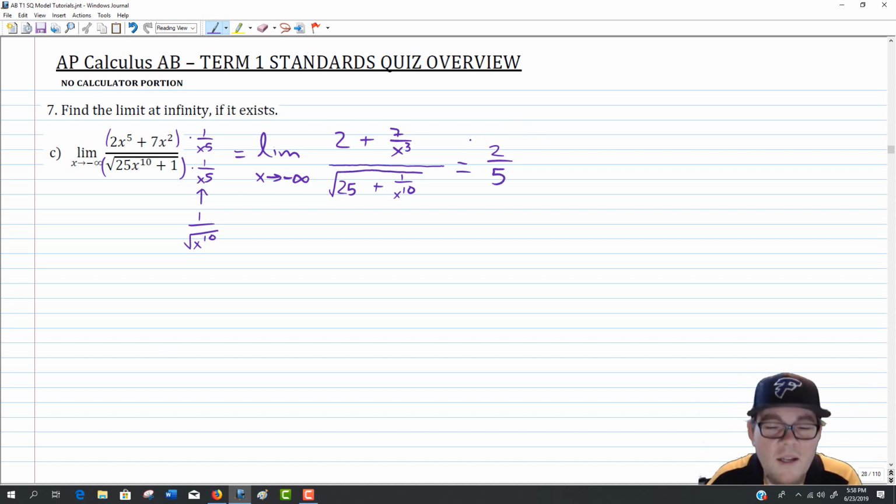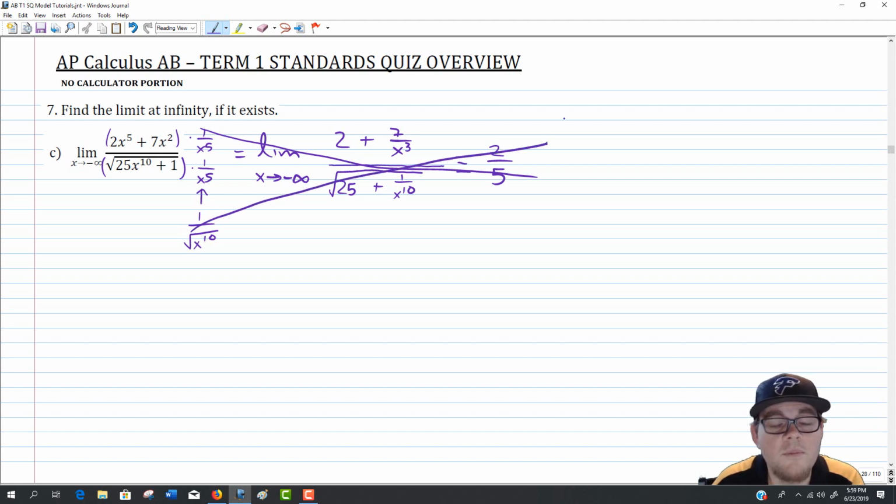Unfortunately, that would be the incorrect answer, because in doing this, we've missed a couple problems. There's a couple issues with what we've just done, so we have to be a little bit more careful. In fact, this is why I'm not a huge fan of using this controlling term analysis for these particular problems. Instead, I want us to think about what's happening with the numerator and the denominator as x gets larger and larger, but more and more negative.